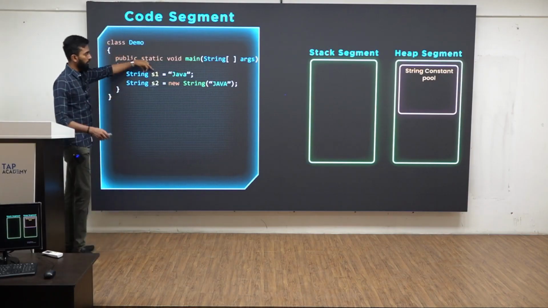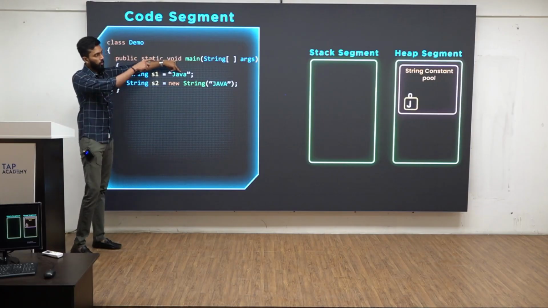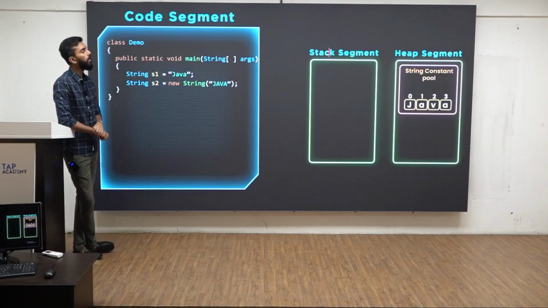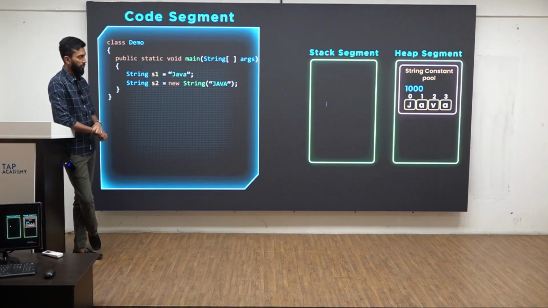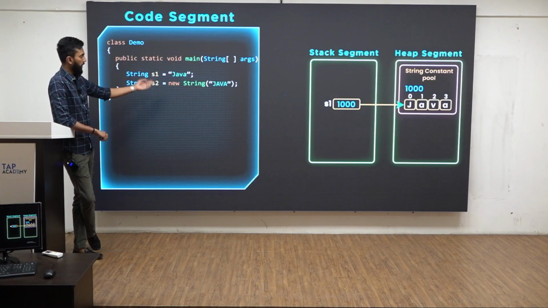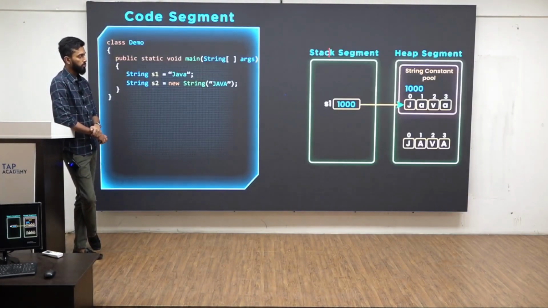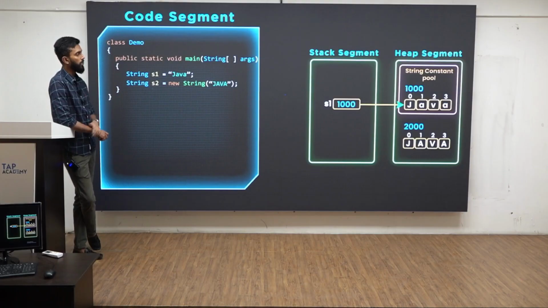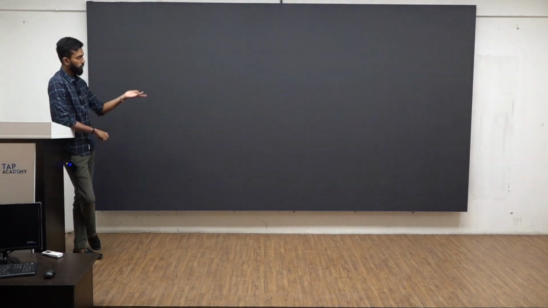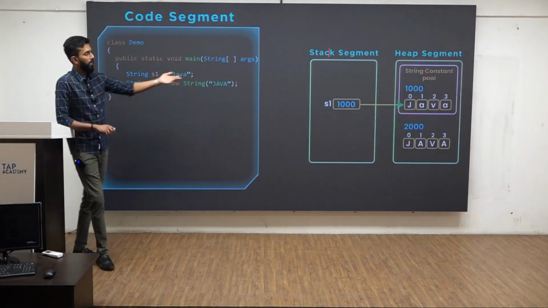Because memory wise, everybody knows, the first string will most certainly be created inside the constant pool. That is the address. This is the reference. The address goes and sits inside the reference, that is referring to this. The second string is created using new. It is created outside the constant pool. Most certainly it will have its own address. It will be created and after which it will have its address. That address is now stored inside S2, and they have not shown that. I am very sorry, but anyways, you know it.